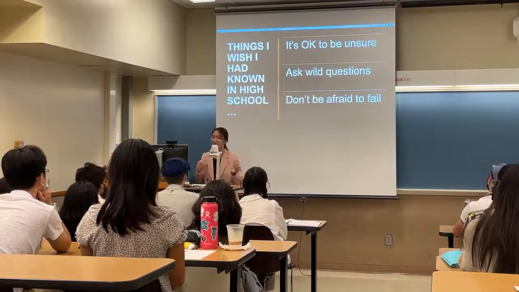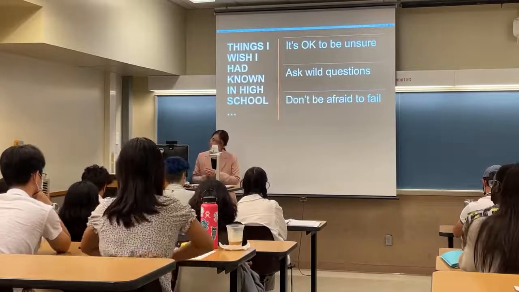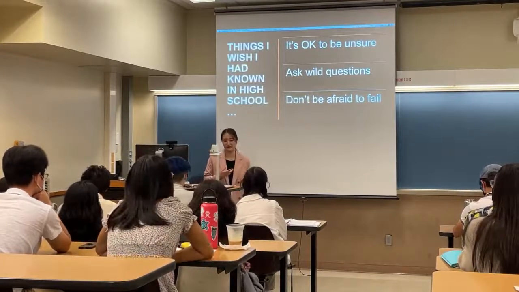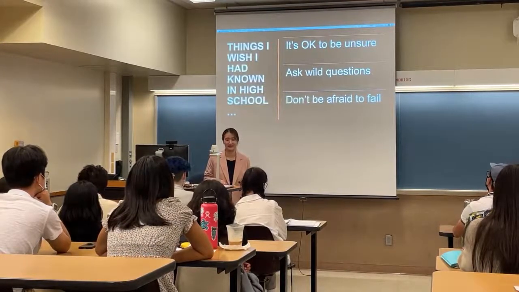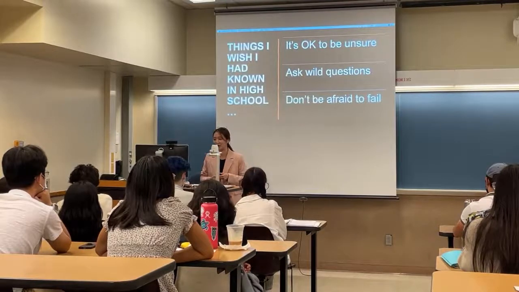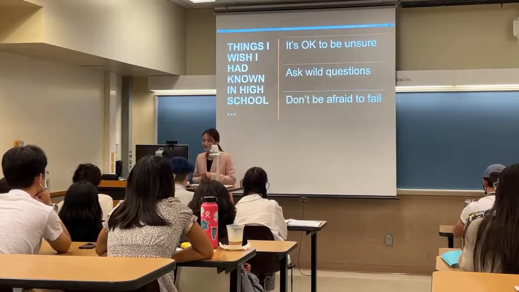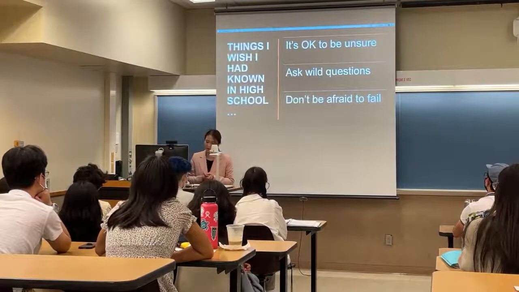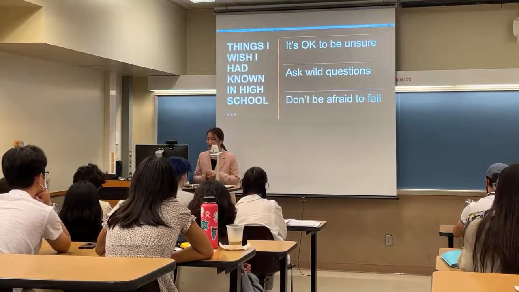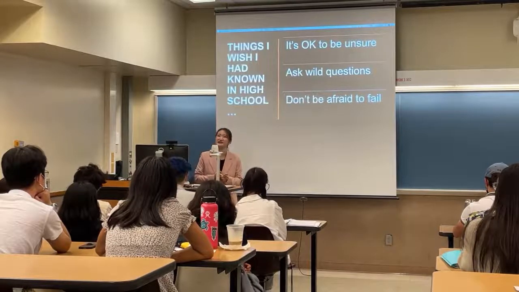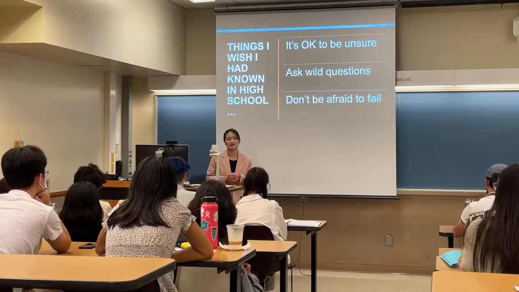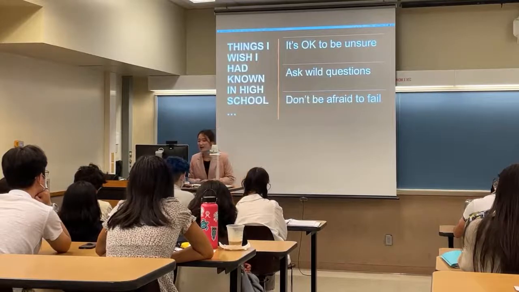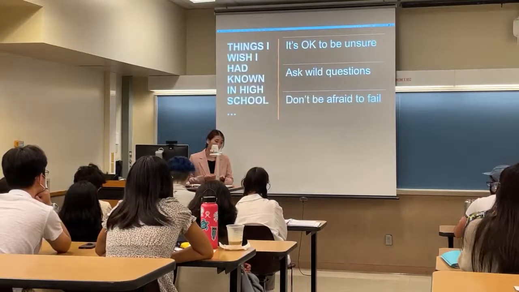Like any science experiment, there are a lot of exceptions, errors, and confounding variables in science, and I feel like that's also true in life. So it's okay to make mistakes, and even in cases when things seem to defy methodical logic, I think the scientific method is still relevant, and you can use that evidence as your future experiment. And the second thing is, ask wild questions.